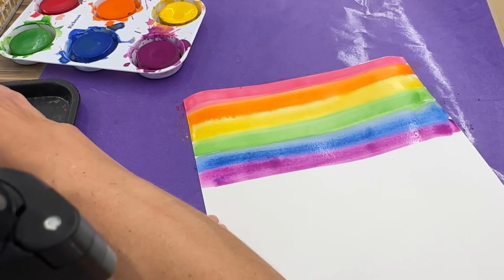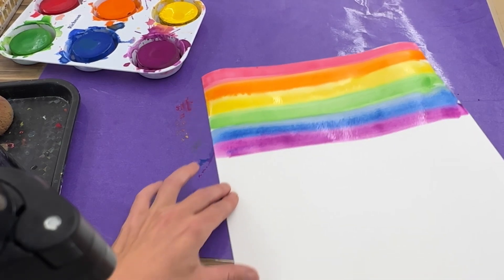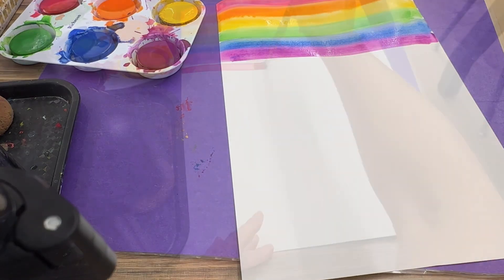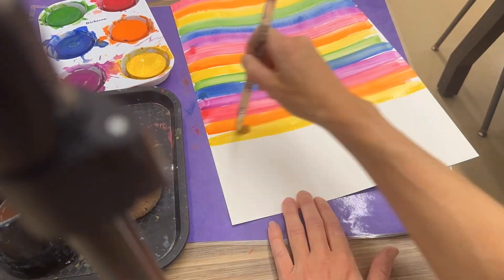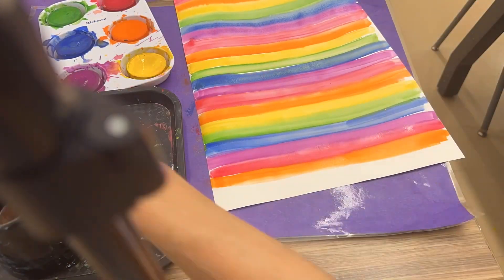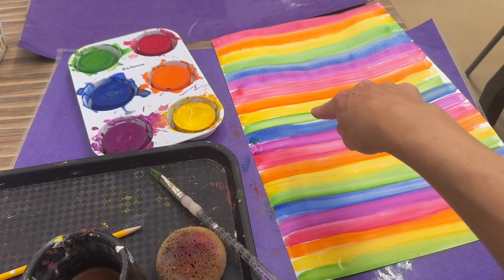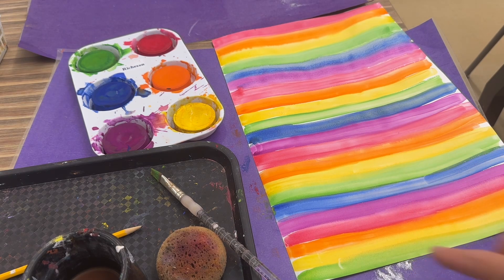Now I'm going to make a pattern, so I am going to repeat red, orange, yellow, green, blue, violet again. I might even have room to do that pattern three or four times. Here you can see I repeated my pattern, then went all the way down and repeated it again — red all the way to violet, and then red again all the way to green because I ran out of space. When you're finished, I will come over and take your artwork because I don't want the art to drip when we're moving it.